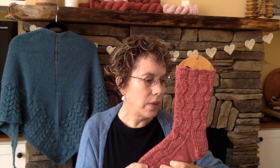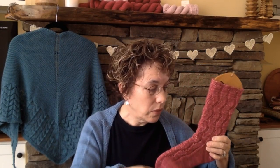I don't know. So here's the other one, but I don't have enough sock blockers to show you all of them on sock blockers without taking time. I really enjoyed doing this. It's a great sock. It's from the book Favorite Socks. I meant to bring that over here. It's by Interweave, and there are sock patterns by various sock designers. So this is the one, Waving Lace by Evelyn Clark. And I'm really fond of these. It's also on the front cover of the book.